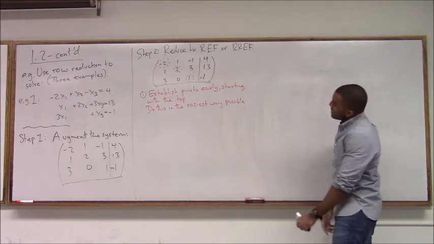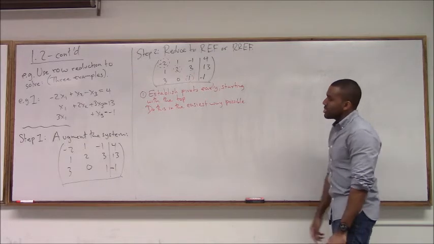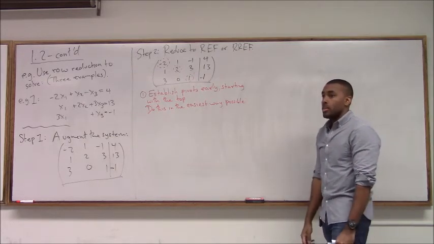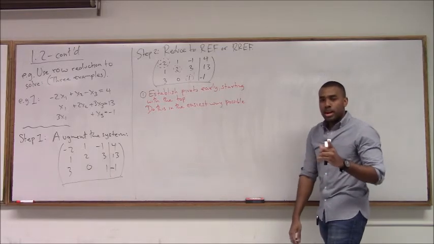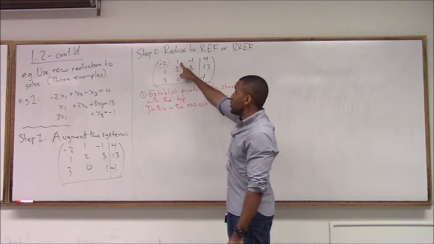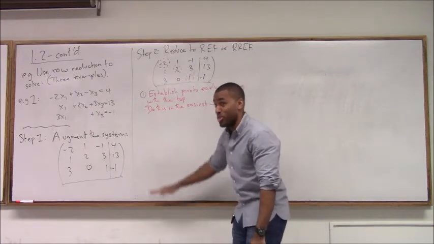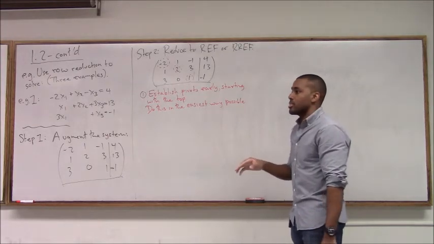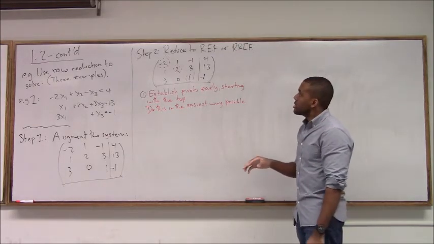But there's an easier way. What's the easiest way to get a 1 there? That's my -1. Just add one. Okay, why wouldn't we divide by negative 2? Because of the fraction. If I divide by negative 2, it's going to give me fractions here, and I don't want to go through a whole process of adding a bunch of fractions. Then you just add row 1 to row 3.